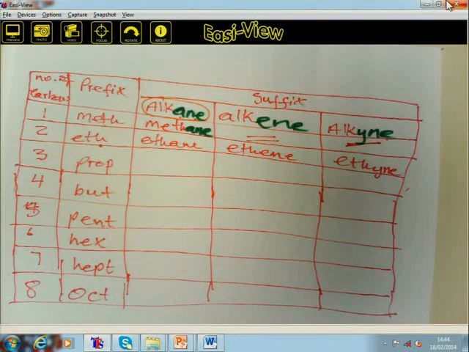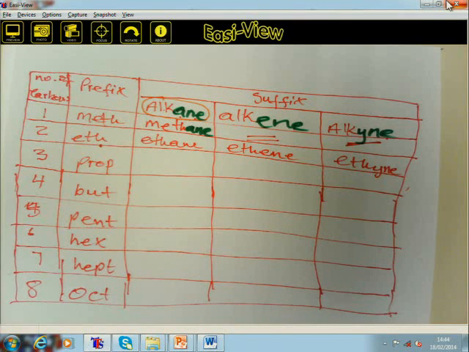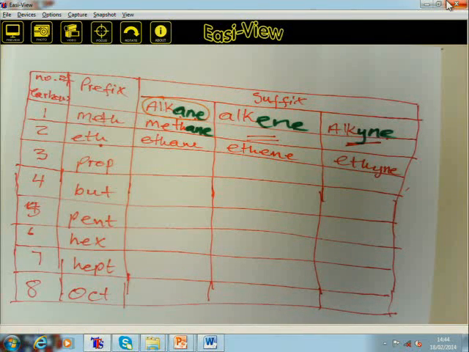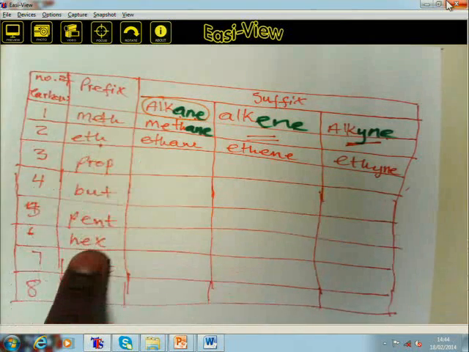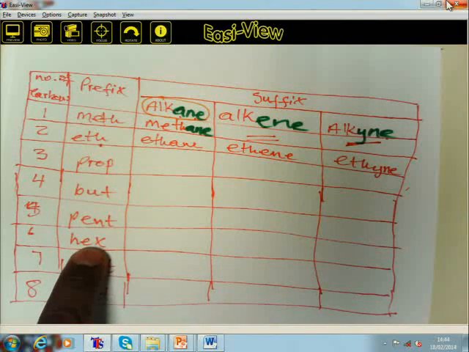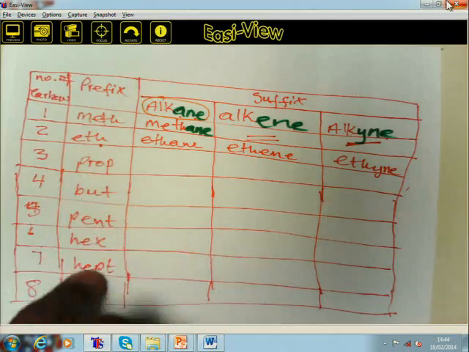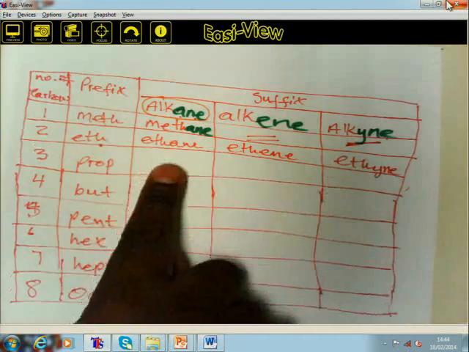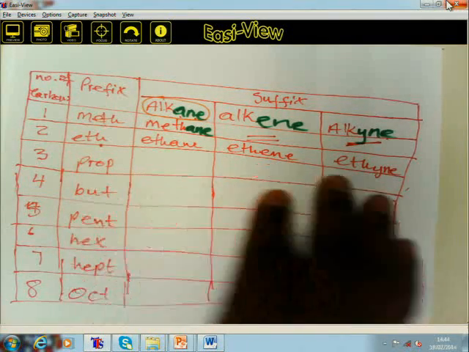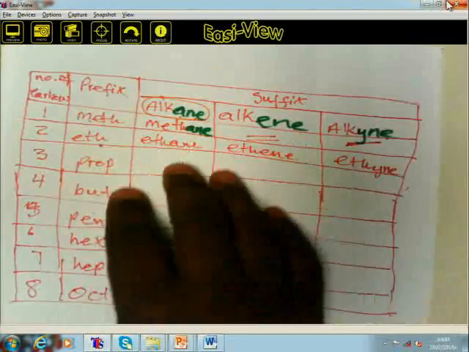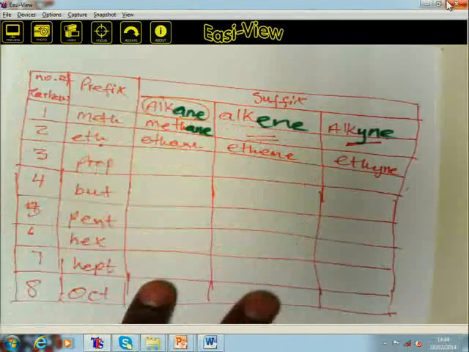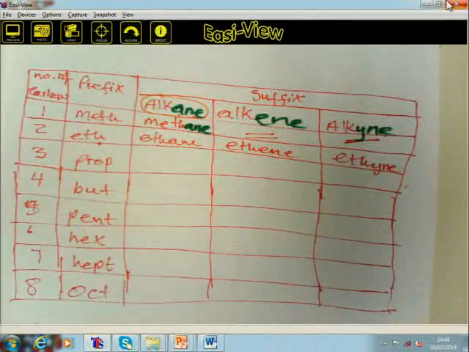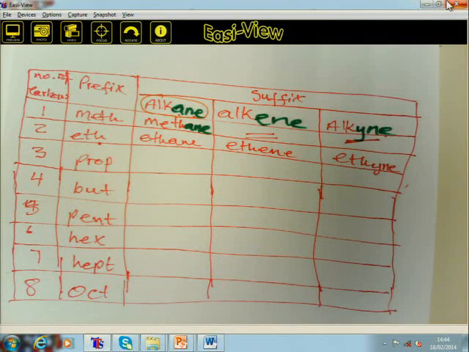So what this will help you is, it will help you when you have a compound, and then you check how many carbons you have in the long chain, and then the number of carbons will determine the parent name. We'll talk about this later. We'll determine the parent name, and then it will be easy for you to know the name, because you would have practiced how to write these names using this table. So this table will become very important for you to master and know it.